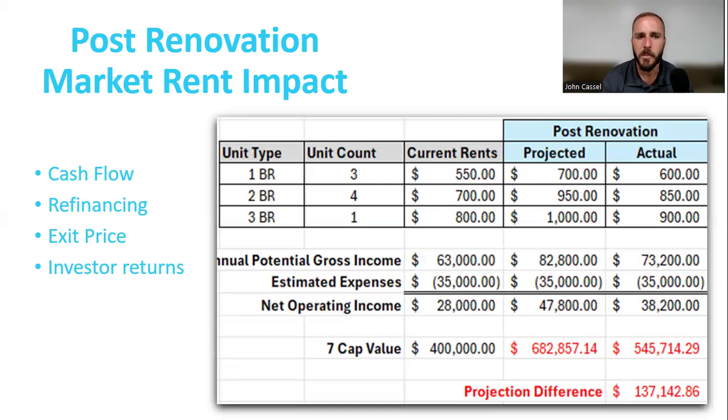So when you're looking at post renovation market rent impact, it's going to impact cash flow. If you get those numbers wrong and they're too low, you're not going to have the cash flow that you project. When you go to refinance or sell the property, you're going to have problems because if you projected it too high, you're not going to get the value that you want when you refinance. So you're not going to get the money back that you want. It might not make sense to refinance, and then if you sell it, you're not going to get the returns for you or the investor if you're doing a bigger property. So it can really drastically impact how a property looks, and if you overestimate, it can make you buy a property that you shouldn't buy, and get yourself in some hot water there.